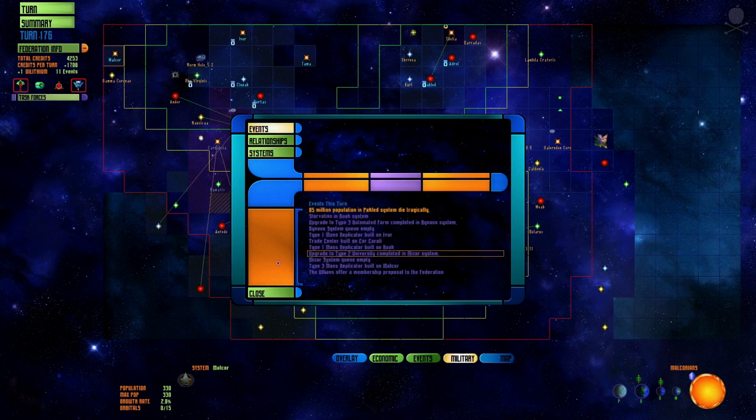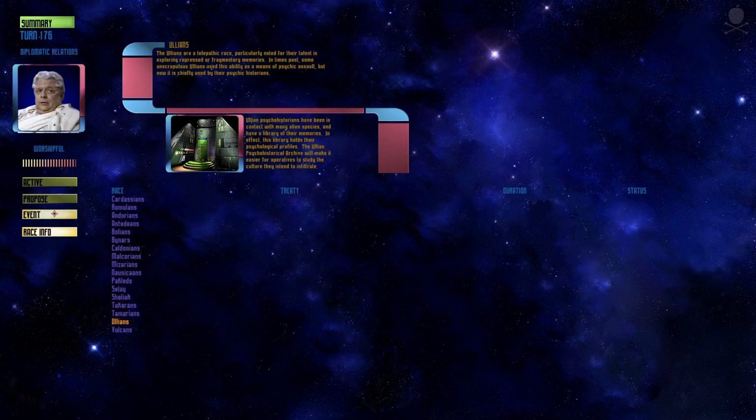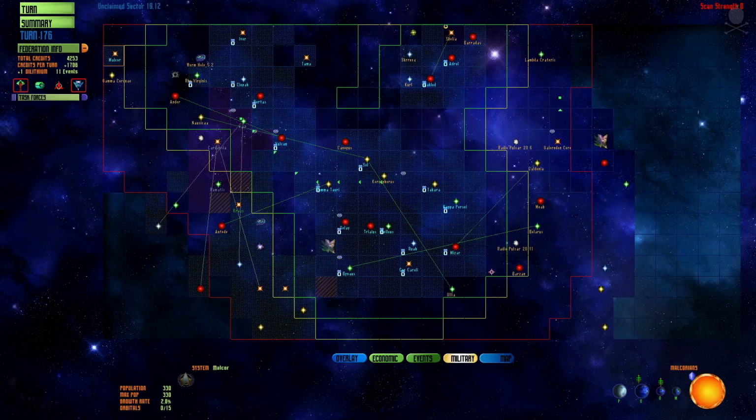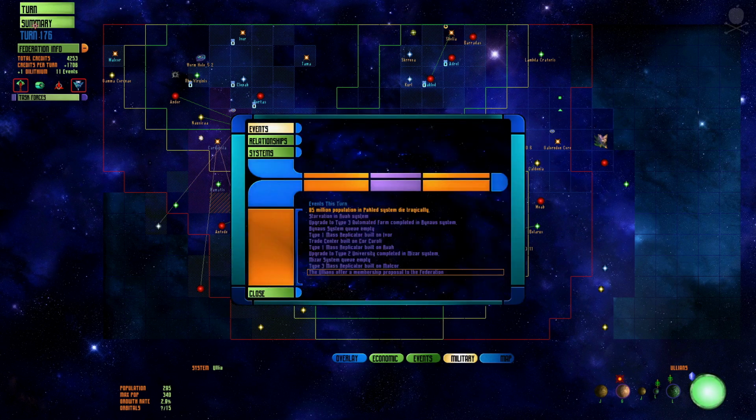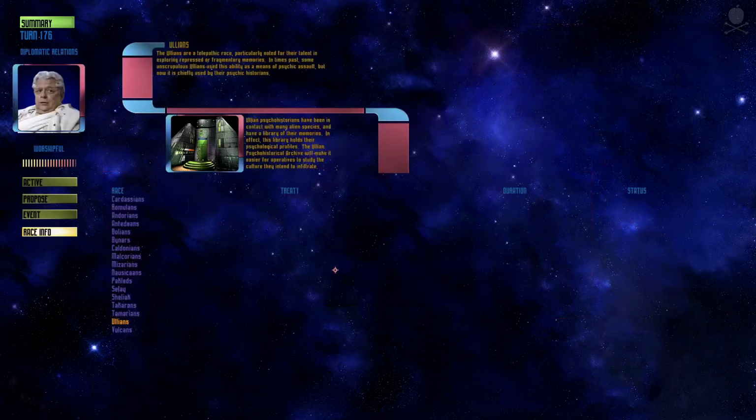No. Any other... Oh, Leon's offer membership. Are you ready now? Yes, you are. Well, population is still not at a maximum, but you are growing, and you have very good defenses already, so I think we'll have you join. You're a very big system, so good for ship production. Where's the... oh, there it is.